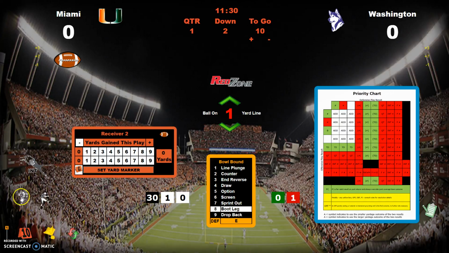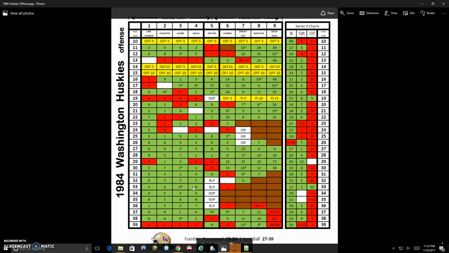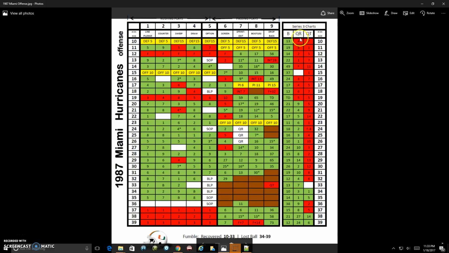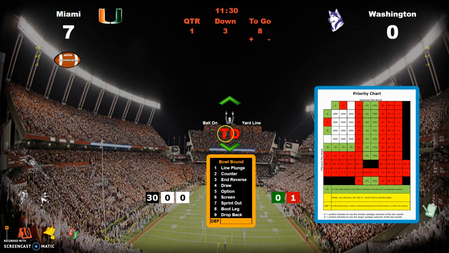So by clicking on the QB scrambler dude here, changes the ball carrier to Steve Walsh. We do a fresh roll of the dice by clicking one of the arrow keys on the keyboard, the up, down, left, or right. We have a 30, and it's going to be a QR. We'll refer to the QR column, and we have a 2-yard gain by Steve Walsh. And you know what that does. We're on the 1-yard line, so that's a touchdown. And let's watch the center of the screen, because I want to show you what it does. It registers the touchdown and resets the ball on the 35-yard line for you.